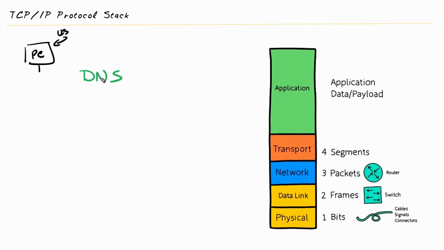At the end of the day, DNS is all about taking a name that we put in, like www.cbtnuggets.com, and then figuring out behind the scenes what the actual IP address, like the street and house name, is for that website. Also in the TCP/IP protocol stack, we just call this big green section the application layer. Some vendors might still call it layer 7, based on the OSI reference model, but generally speaking, we're just going to call it the application layer services, and DNS is one of those services.